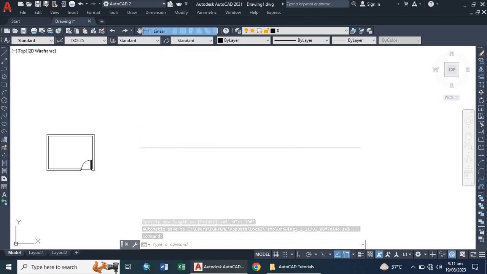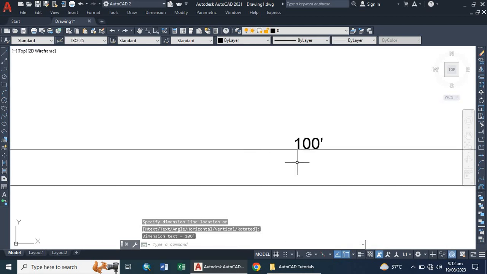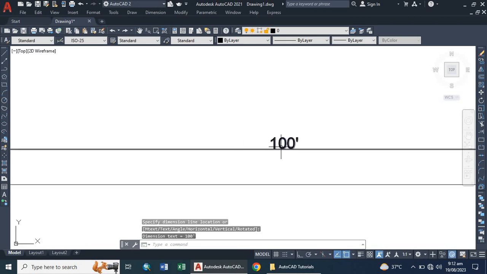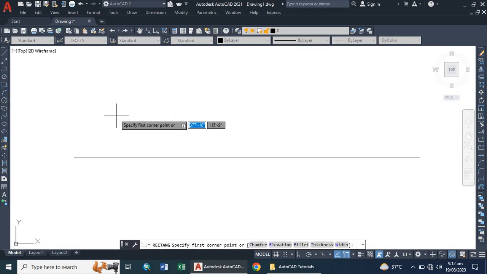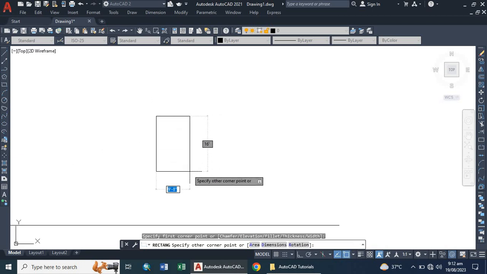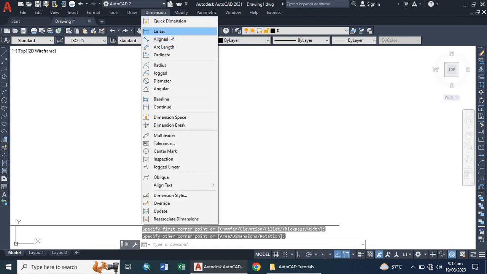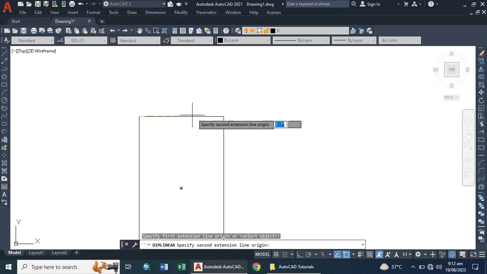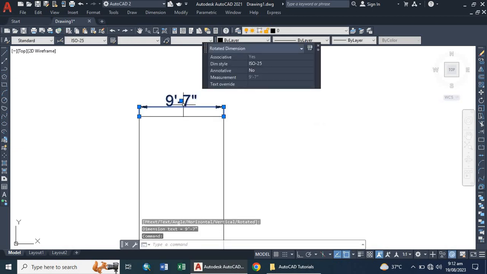And if you click here on linear dimension, I will measure it from there to there. And as you can see, the line width has also been increased. In this way, you can scale rectangular objects and any other kind of objects. You can also go with angular things. First of all, I'm going to draw a random rectangle like that. If I measure the length dimension of this rectangle from here to here, it is 9 feet 7 inches. For example, I wanted it to be 15 feet.